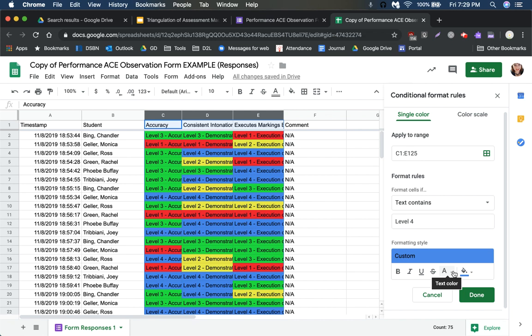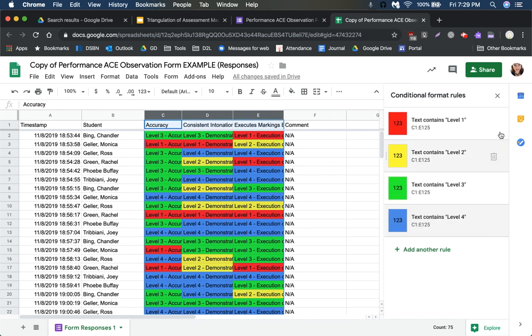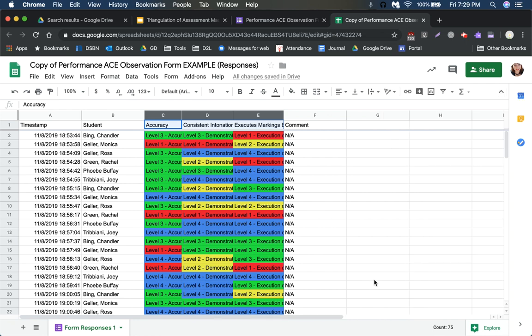Now, once you've completed adding all your conditions in and it's all colored, you click Done. And now you can close this box here, this window. However, if you make a mistake, you can very easily remove rules and then add them again. The first few times I did this process, I had to do that. So now I'm going to close this out.